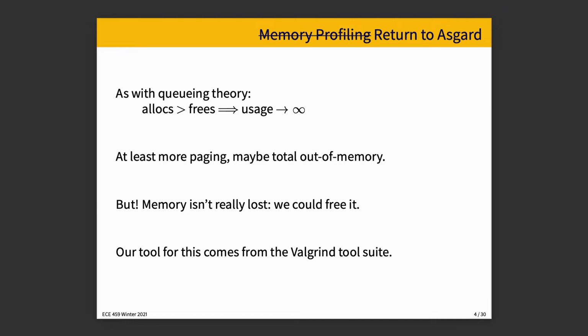As we'll see in an upcoming topic on queuing theory, if allocations exceed frees, then memory usage will tend towards infinity. Obviously, infinite memory is not available in your machine. But you will, at the very least, end up with paging, maybe an out of memory error. I mentioned earlier a JVM situation where you would get an out of memory error. It's not that the machine doesn't have memory, it's that your JVM is limited to whatever amount you defined in the beginning. If you are exceeding that, you get the out of memory error, and it's a sign that something is wrong.